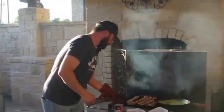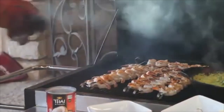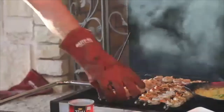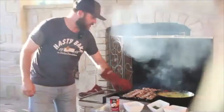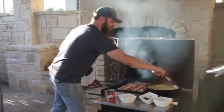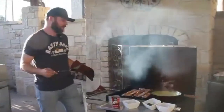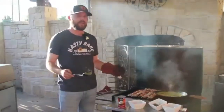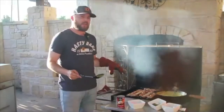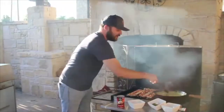We're going to flip our shrimp — they're starting to curl up a little bit and get more opaque, which is about what we're looking for. If you want to take the temperature with an instant read, the low end is around 120 degrees, but it's kind of personal preference. Look for an opaque look and some curl, but we don't have to get them all the way cooked at this stage since they're going into the curry to finish.